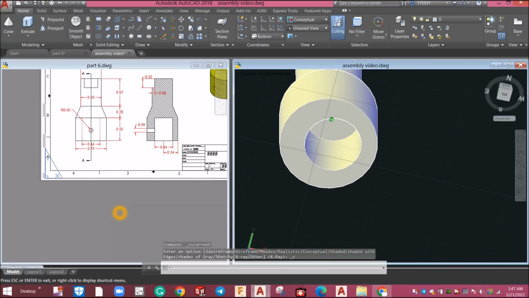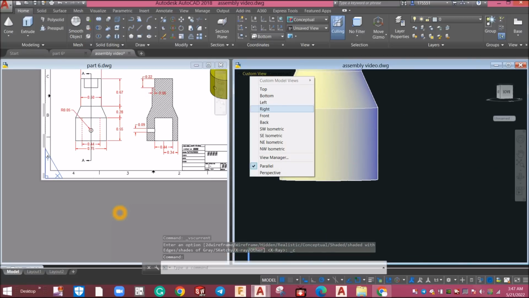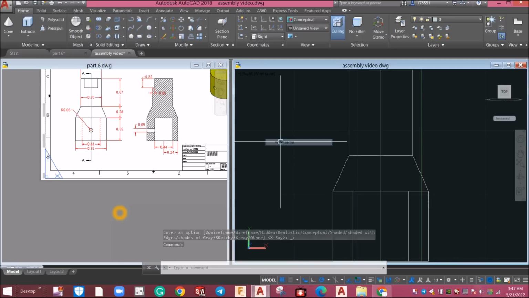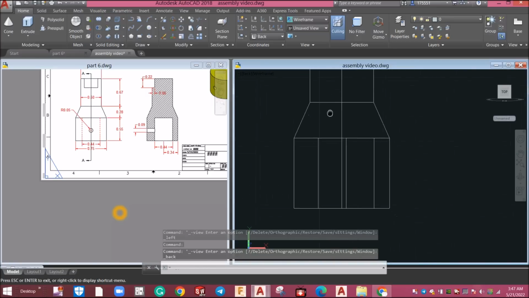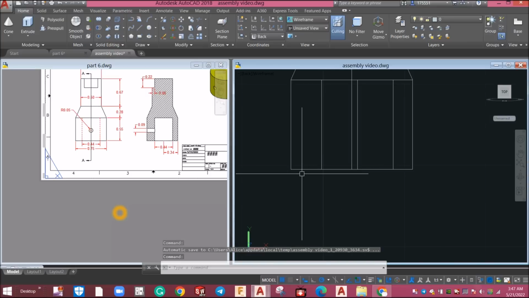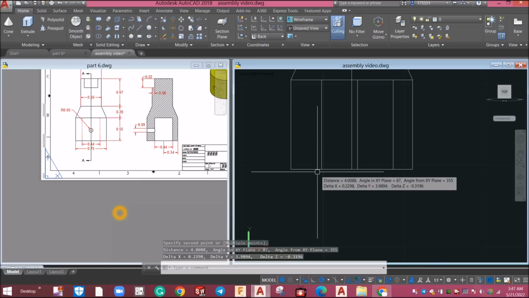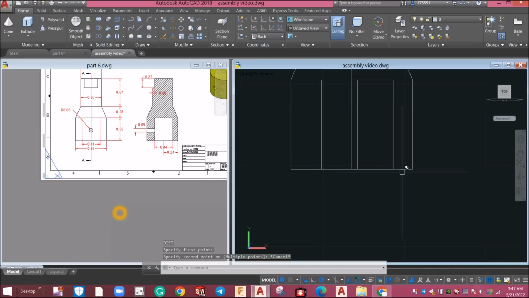Now if you change this to conceptual, see the bore is not centered, and we're gonna bring this to right view. I'm just gonna change this to wireframe, or back. See this one here, the distance from here to here. So DI for distance, from quadrant to this point is different from this point to this point.